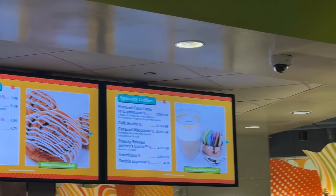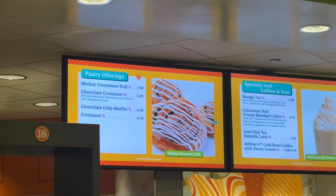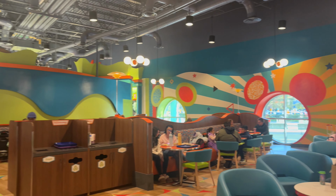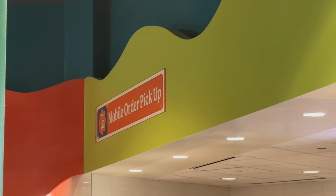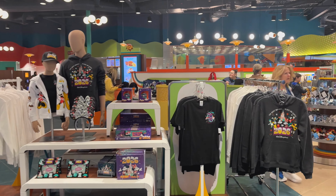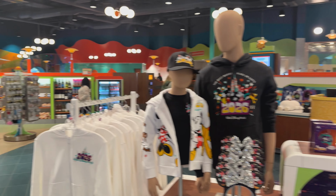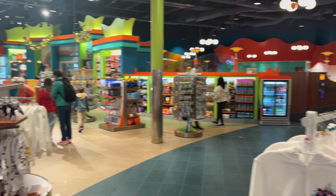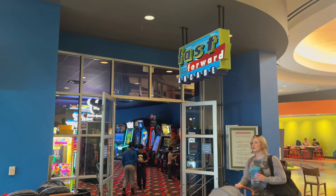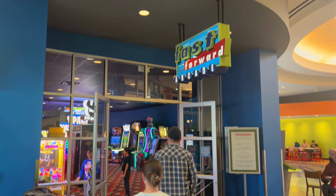Breakfast options include Mickey-shaped waffles and Western omelets, and you can expect dinner entrees such as sesame chicken, citrus basil salmon, and pizza. Mobile ordering is also available in the My Disney Experience app. After your meal, check out Everything Pop's shopping area. You'll find all sorts of Disney World and resort-specific merchandise, as well as OTC medicine items such as pain relievers, throat drops, and motion sickness relief. Across the hall, you can get your Pac-Man on at the Fast Forward Arcade. Yep, they've got video games from today and back in the day.